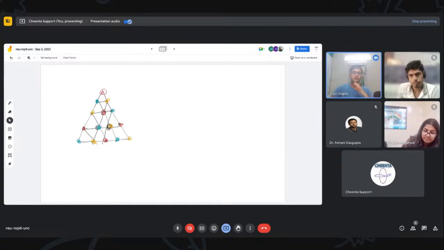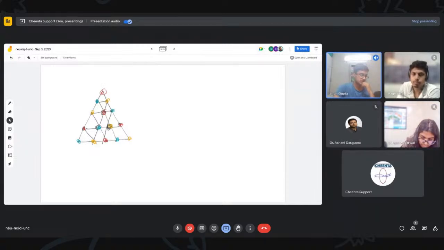Okay, so this is how we are coloring. You might notice that in each triangle, I have exactly one vertex of color red, one vertex of color blue, and one vertex of color yellow. Now, intuitively, it might not be very hard for you to realize how the coloring is being done and why everything is true.